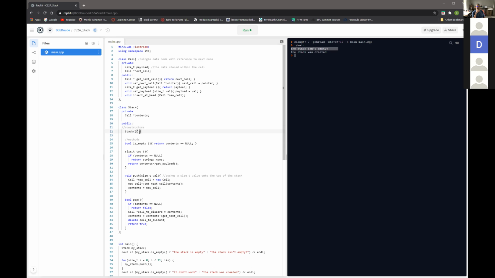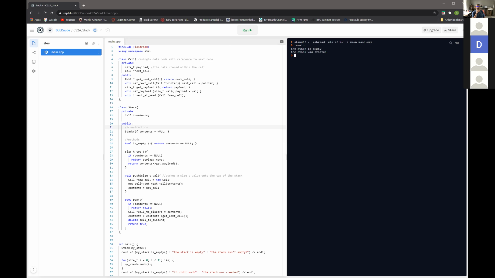And I believe you also need a constructor for Cell now that you've got that. But finish this first. You need to say contents equals null. Can you do that? Yeah, okay. Contents equals null. Can we get away without having to do a Cell constructor? We don't need a Cell constructor, do we? Yeah, I think the default constructor should be fine. Yeah, okay. So that's fine.